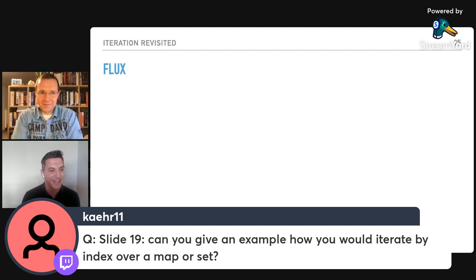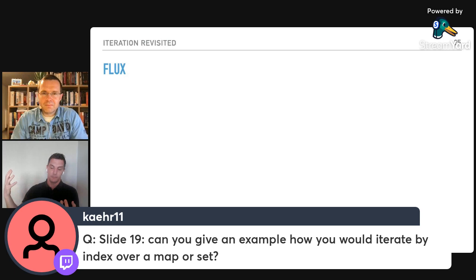I don't have a specific example of this. It's not difficult to do with the Flux scheme, because we can iterate over, let's consider a linked list, which represents node-based containers in general. It's the simplest example. We have our iteration state encapsulated in what we're going to see on the very next slide. We encapsulate this in an object called a cursor, which is like a generalization of an index. For a node-based container, our iteration state is generally a pointer to a node. This is a bit sad because it means that we still have to worry about lifetimes, but it's the natural way of implementing iteration over a node-based container.